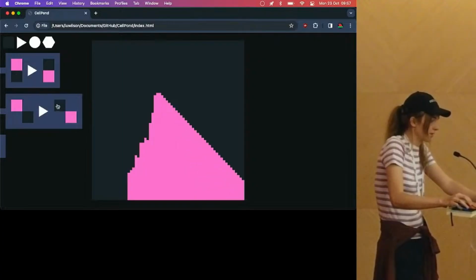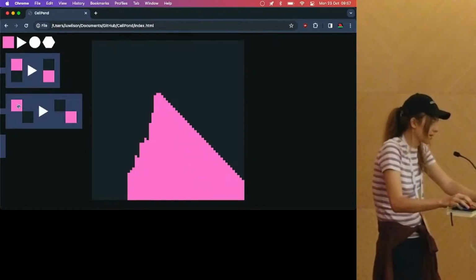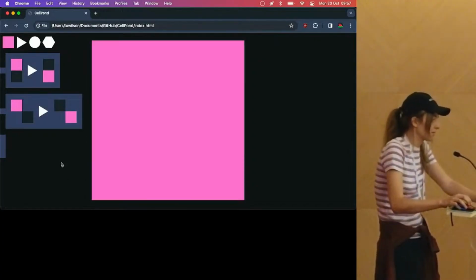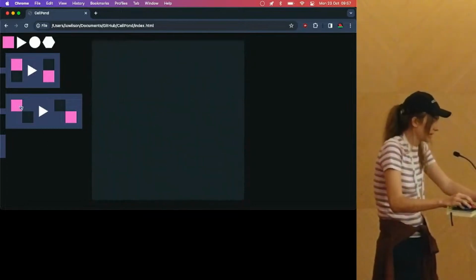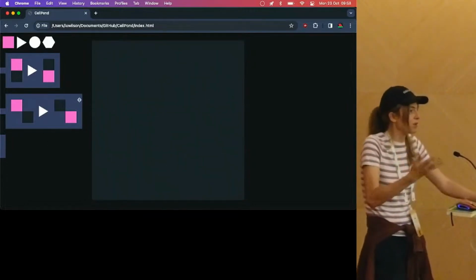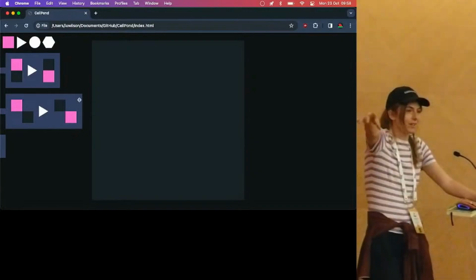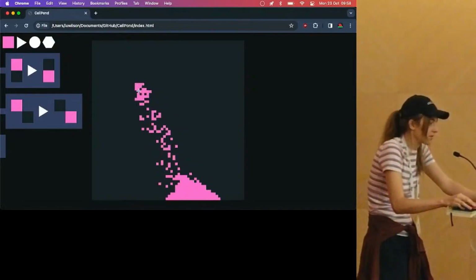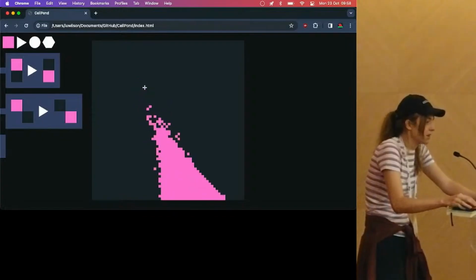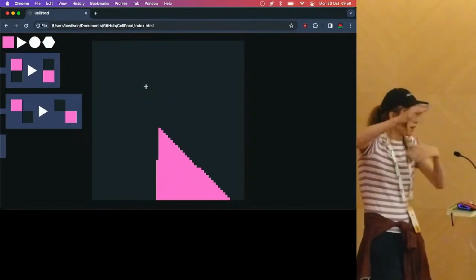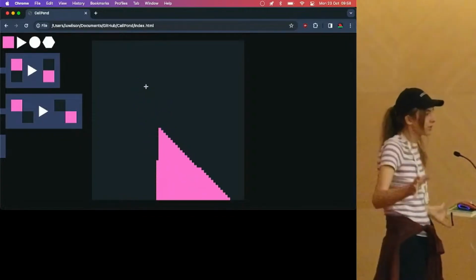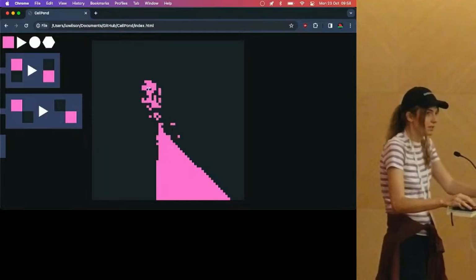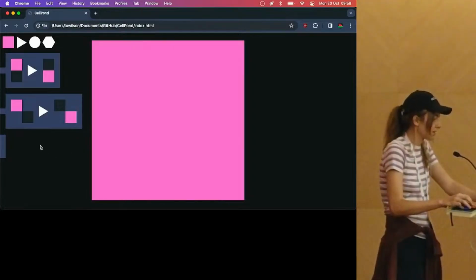You can say if pink is up and to the side of black. It's hard to explain with words, but it's obvious when you see it. So if I put down this pink now, it's falling down and falling to the side. Both of these rules are randomly firing. It's super non-deterministic, super random, but still it's making something compelling that we can understand.